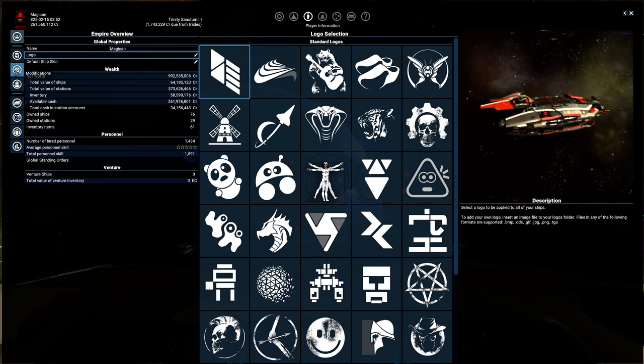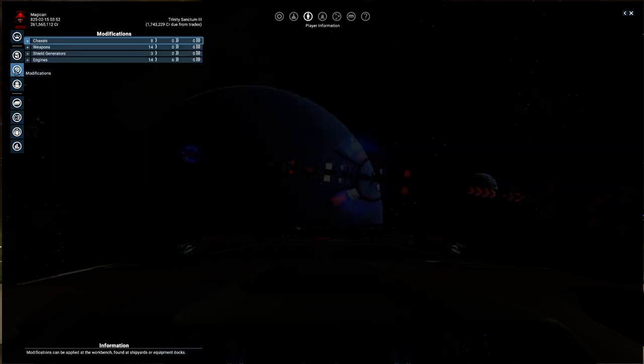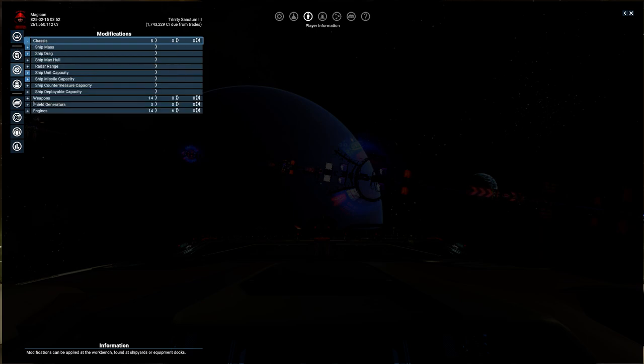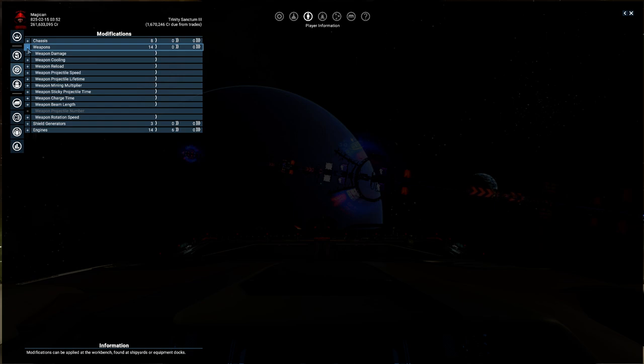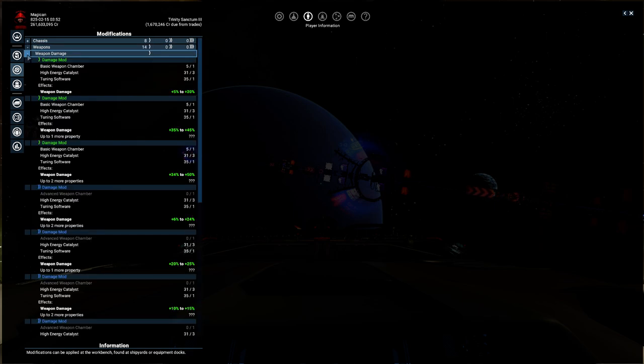Oh, modifications, yeah. I've seen this before, but I don't really know it. Okay, hey, that is the hull of the ship. Weapons, what is this? Weapons damage, let's plus that. What? I never thought about this before, like this. What?